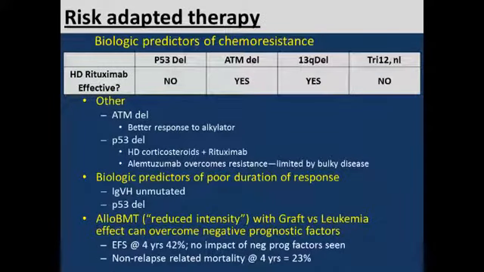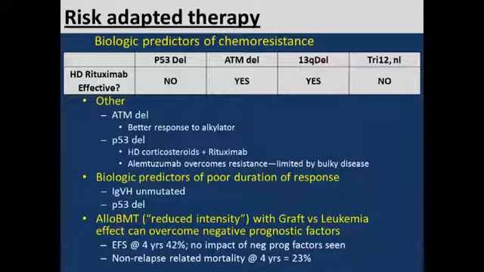So unfortunately, I don't have a long list of treatments on the far left, and then a bunch of risk factors and say whether or not the treatment will work. I do have that for high-dose rituximab. That's rituximab given at probably 5 times the dose that we usually use it. But they did try and stratify response, and they did show that we could do that. So high-dose rituximab is probably effective in patients with ATM deletions and 13q deletions, but not if they have a p53 deletion or trisomy 12 or normal cytogenetic. So it helps us say, well, we shouldn't use that, or maybe we should try that modality.